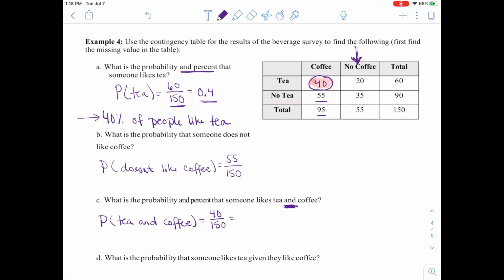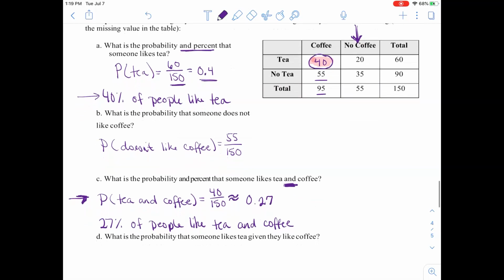So that'd be 40 out of your grand total, which is 150. Now, if I wanted this as a percent, I'm going to go to my calculator and do 40 divided by 150. I'm going to have to round this, so I'm going to use rounding symbols. And I'm going to say 0.27. And as a percentage, 27% of people like tea and coffee. The other thing I want to mention is when you do your write-ups and your work for your exams, you want to make sure you're stating your answers like so. Okay, so make sure you're good with notation. That's a big piece of mathematics.